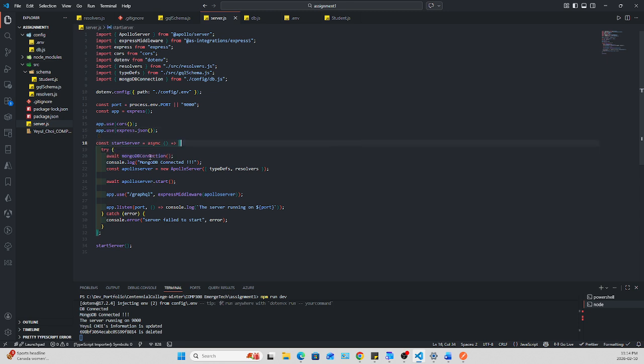First of all, the database should be connected, and Apollo server is imported, and by using this one and the resolver, the Apollo server is created. The Apollo server should be started, but it also should be integrated with Express. So Express middleware is being used, and the Apollo server is included inside here. By using this, we are able to have the Express server and the GraphQL server run at the same time.